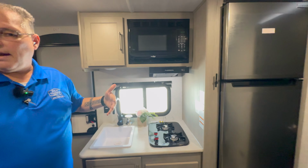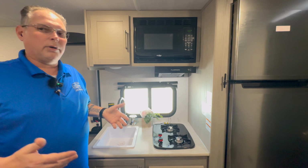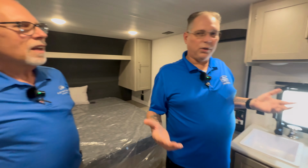Microwave. I don't have an oven in this one, but you know, let's face it, you're going camping. 9 times out of 10, you're either going to cook outdoors or you're going to bring something in, because nobody wants to cook while they're on vacation, do you? No. I don't like cooking when I'm not on vacation, but sure not when I'm on vacation.